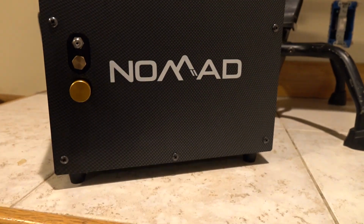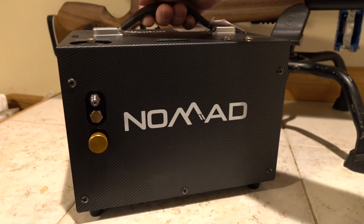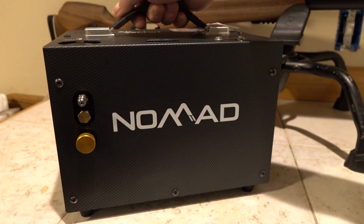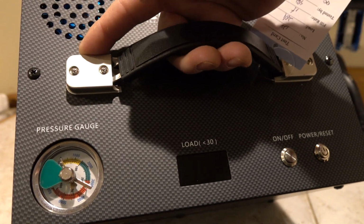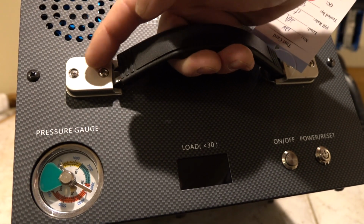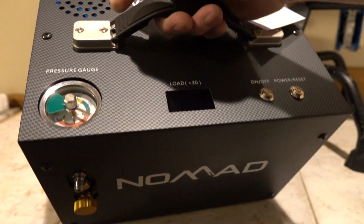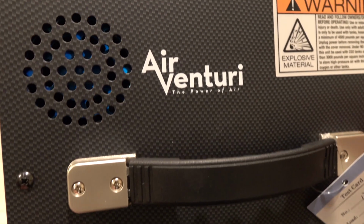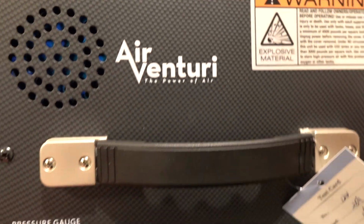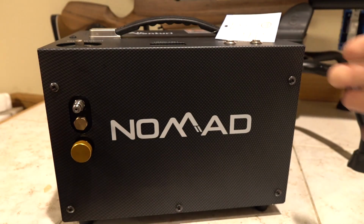Okay, so this is definitely not too heavy at all. It's not like, oh my gosh. It's got a nice sturdy handle right here. This right here is like a finished aluminum, and it's real snazzy. It's very, very high quality. The fit and finish on this is definitely superb. Everything. Yeah, I like it.